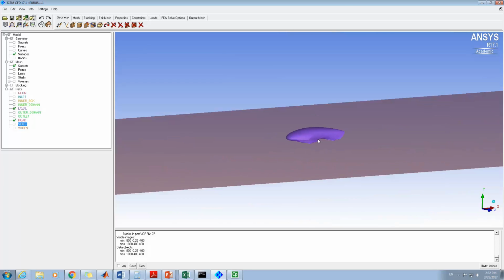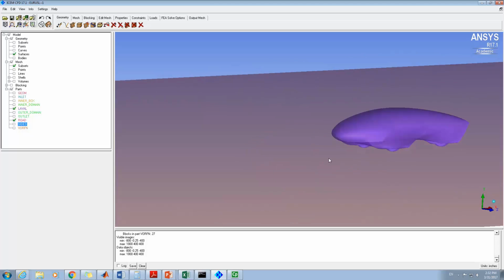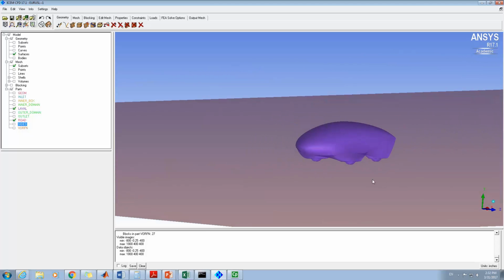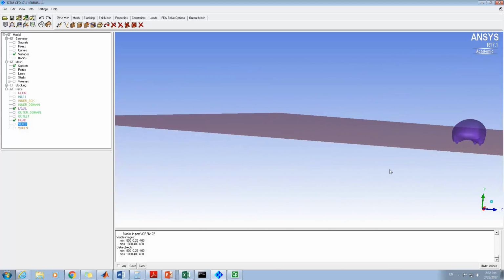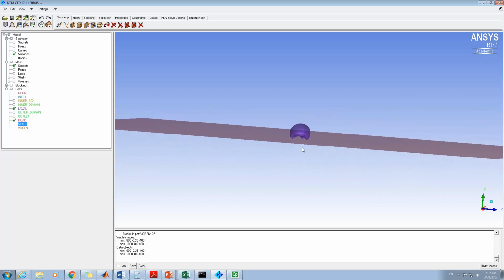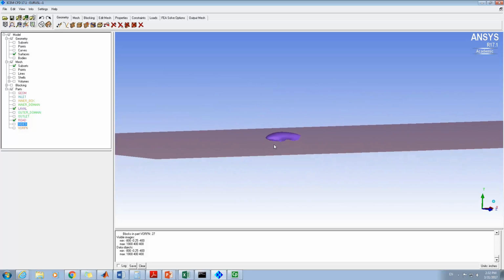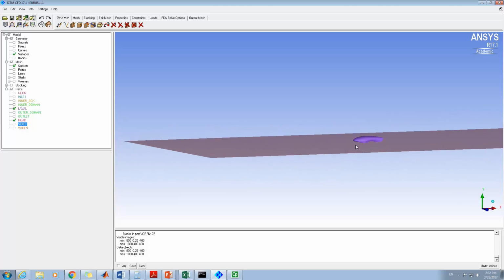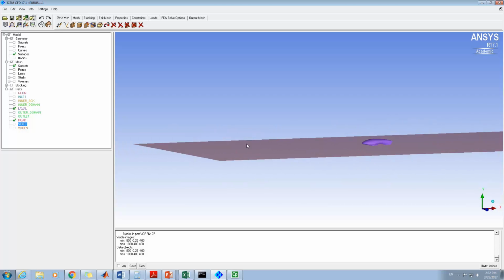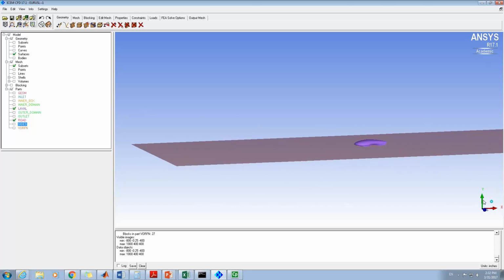Here we have a car, right? On the road. This is a car body, and of course, the air is going to flow over it, from left to right, I mean, in the positive x direction.